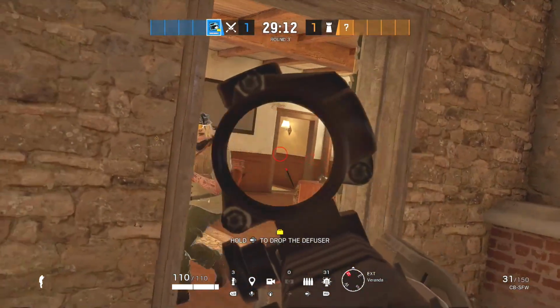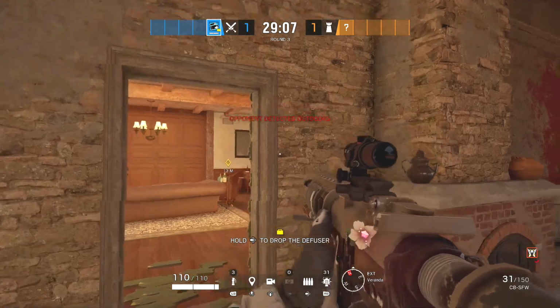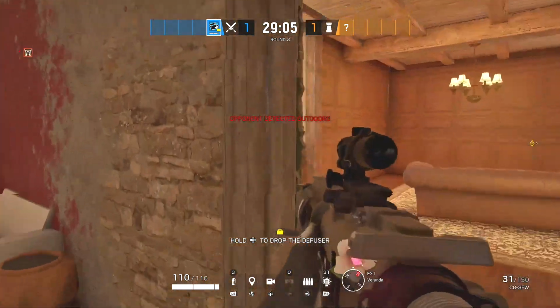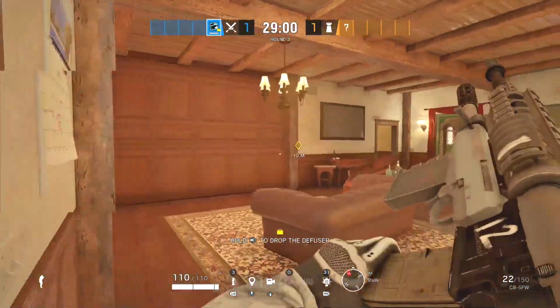What I would recommend you do, right? So come over here, right? This is for many maps, but what I like to do whenever I'm especially attacking this site, even if I know it's clear, whenever I come in here, after I drone out this area, I'm going to come over here, and pre-fire this door immediately while I'm moving.